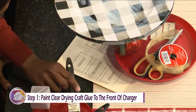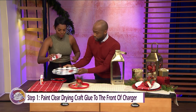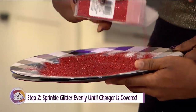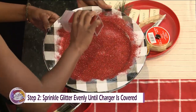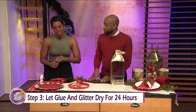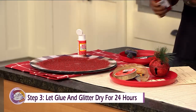What I'm going to have you do now is take what I call our holiday sprinkle. And just start to coat the entire piece because we're going to make a glitter charger. We would continue this process until the entire thing is complete. What this allows you to do is take four random chargers and they can all have the same aesthetic. We're going to let this dry and we'll come back to the finished beauty. Just keep sprinkling it like it's chicken — like Lawry's. There you go.